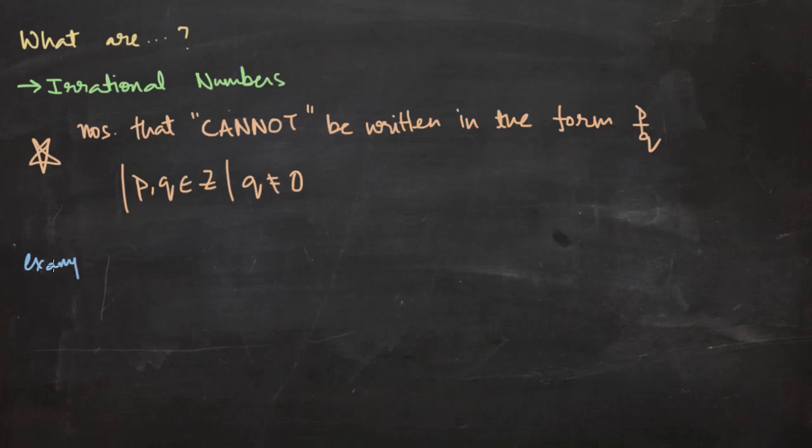So examples, yeah. What are a few examples of irrational numbers? You all must have come across this number very often, √2. That is the positive square root of 2, which when we put it in a calculator or you try to do it manually, you get 1.414, and this number keeps going on to the right. What about √5? We all saw what √5 was, right? If you do this on your calculator, go ahead and punch in this number. You see 2.236 and goes on to the right.